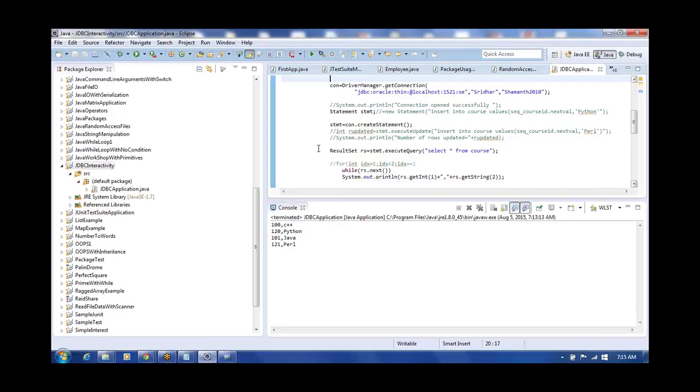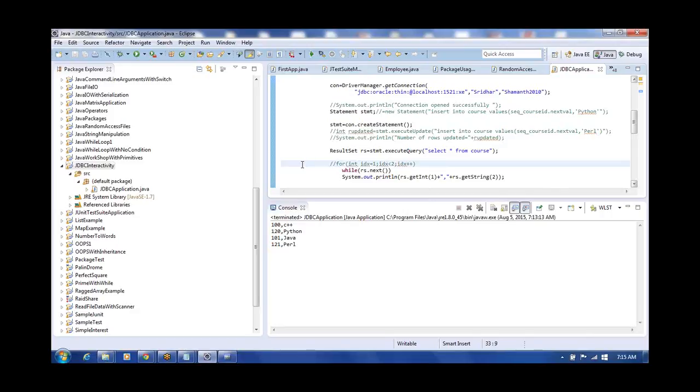Once you kept rows in that, it is not enough. One by one, you need to retrieve them. You are retrieving here with the help of while rs.next. As long as the next record is available, this returns a true value. With the help of next, you can fetch the next record from the result set. So rs here refers to the result set. Result set contains a number of records. So a collection of records is nothing but rs.